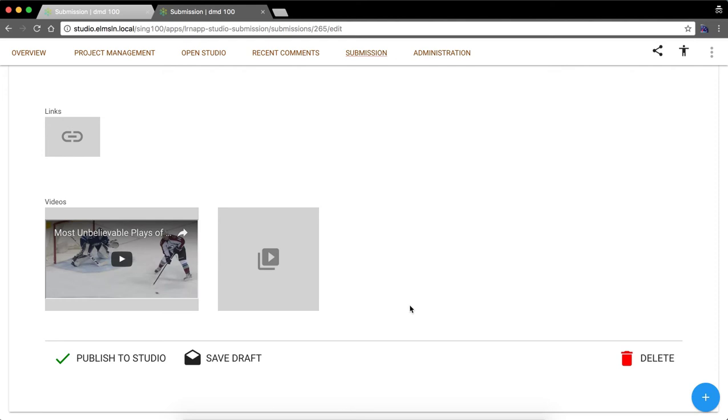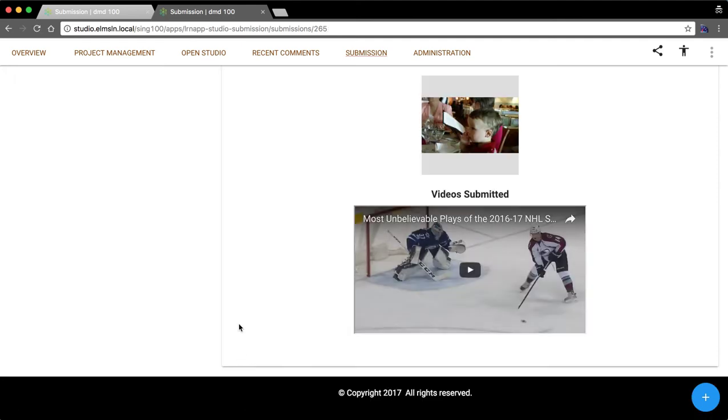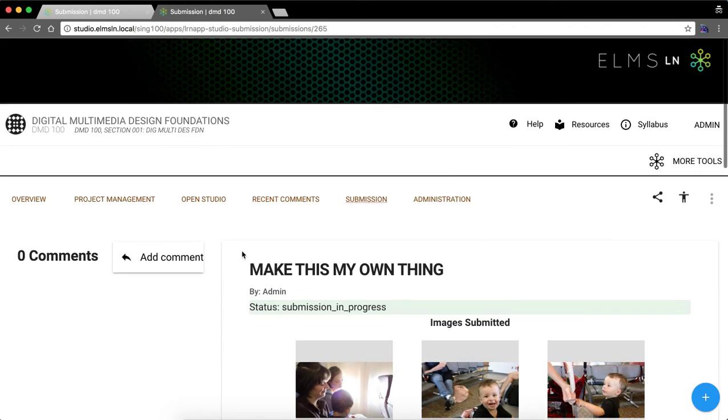It's a very common mental use case. So I might go, okay, well, let's save this draft. All right, so I saved the draft, and what it did is now it's presenting my work, but you see it's in submission in progress, still cleaning up some of these little things around the edges. So this is my work.